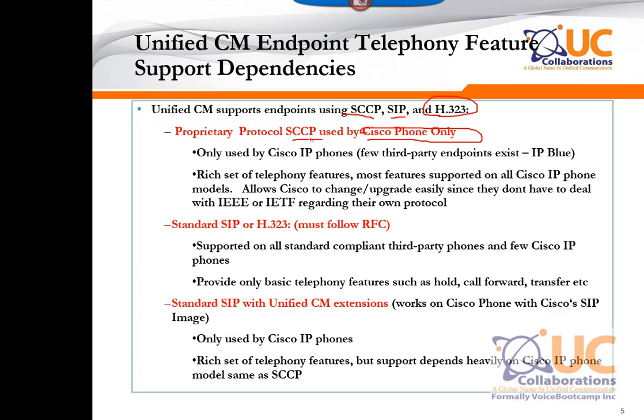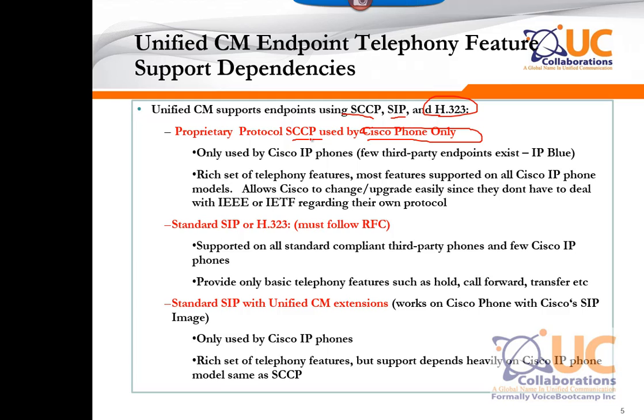Now, this type of protocol is proprietary, so it gives Cisco the enormous option to modify features as they deem necessary. So Cisco does not have to get any sort of approval from IEEE or IETF regarding their protocol, as to what features should be included or not. So it is possible that some high-end customers might require a particular feature, and Cisco simply creates a new firmware based on SCCP, includes that new feature, and has that firmware available for those customers only.